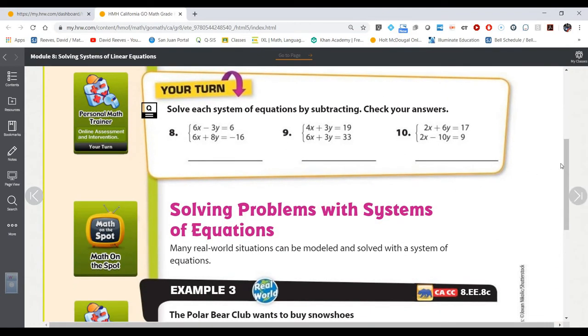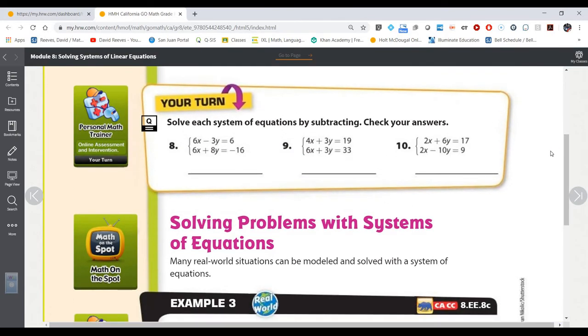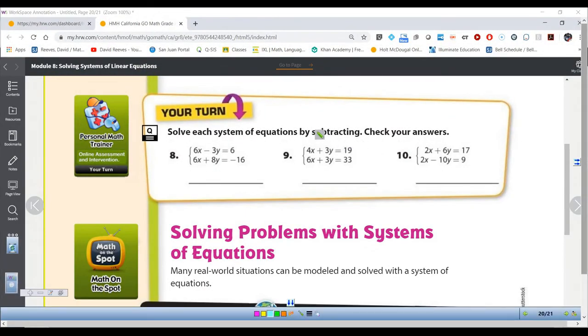So I'm down now on page 248. All right, so we're going to do a very similar thing to what we just did, but you'll notice the directions now say to solve by subtracting. So I'm going to pretend for a minute I was not good at reading the instructions, and I thought I was still doing the other types of problems, and I'm going to add them. So let's see what happens when we add them together. 6x plus 6x is 12x. 8 positive y's plus 3 negative y's is going to give me 5 positive y's. And 16 negatives plus 6 positives is going to give me 10 negatives.